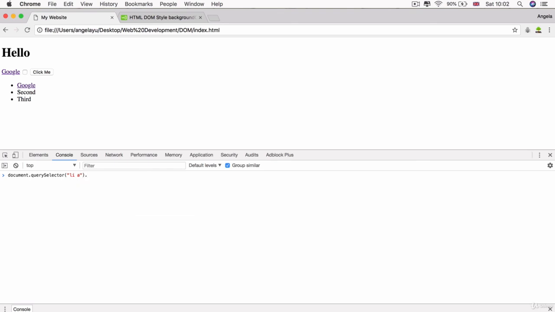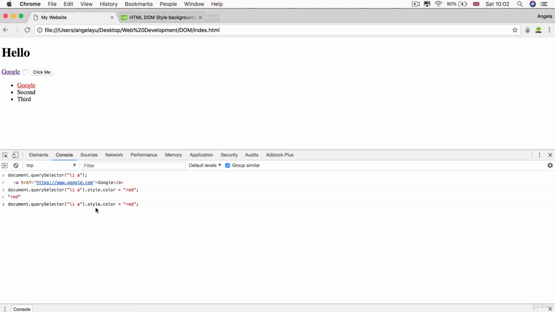And now we can use this. And now let's just confirm that we've got the right one. There we go. And the anchor tag that we want is being highlighted. So we can now go and simply set its style.color to red. There we go. And now that link is red.